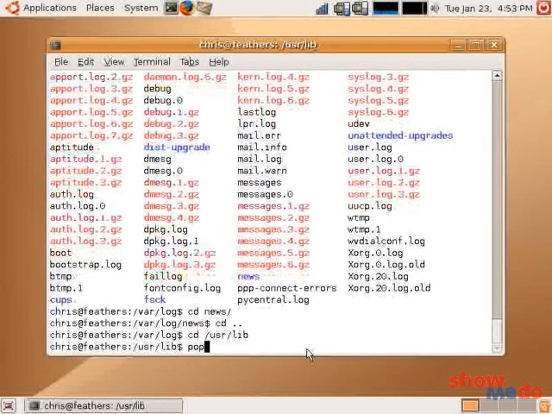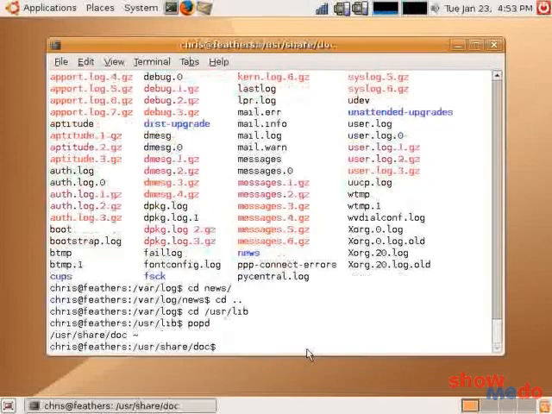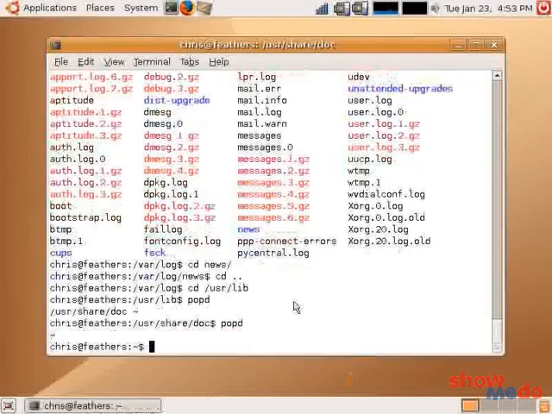So if I issue popd, this is going to take my directory stack and bring me back to the previous directory that I put into the stack, which should be /usr/share/doc. So we can see here that I've hopped from /usr/lib to /usr/share/doc. So it's equivalent to setting bookmarks for your individual directories. And if I issue popd one more time, I'll return to my home directory.